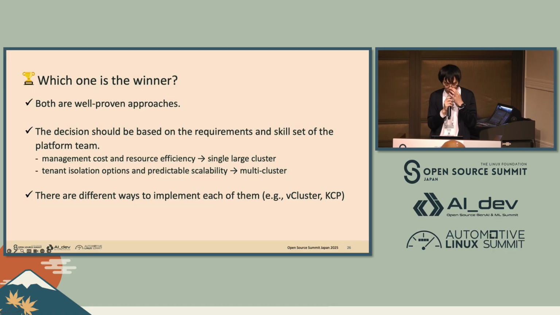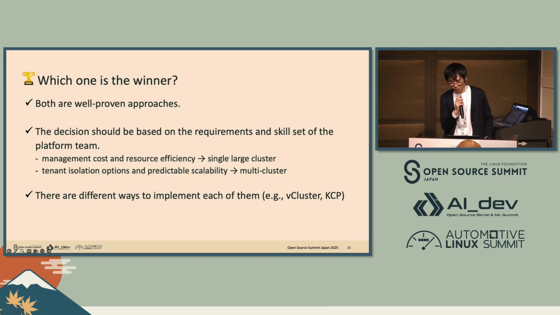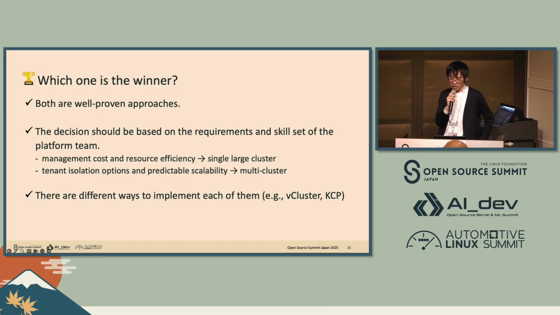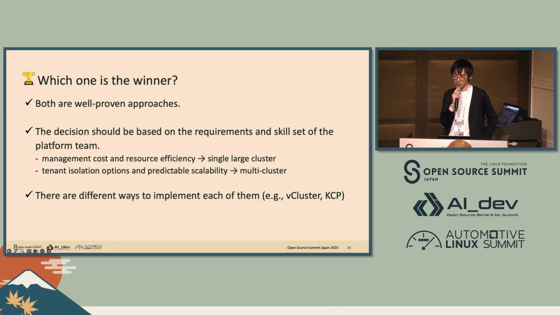So in the end, we can't say that one model is clearly better than the other. I've seen real-world examples of both approaches, and both can work well in practice. Each model comes with different advantages, disadvantages, and types of complexity. So the choice should depend on what your organization needs from the platform and on the skill set of the platform team.